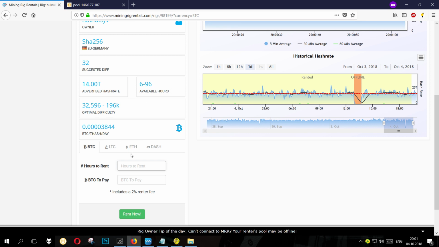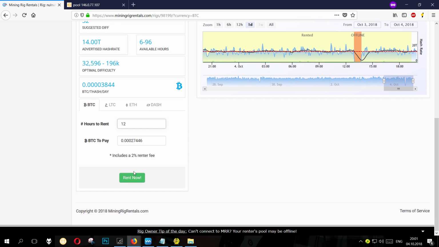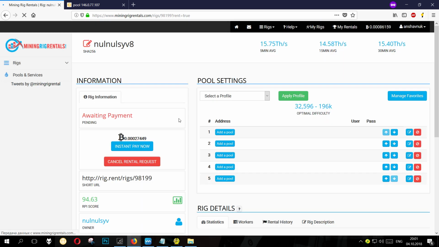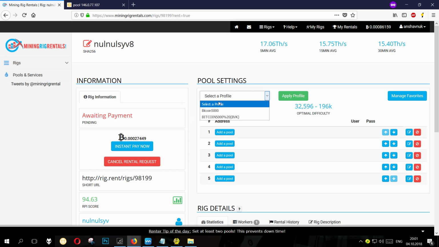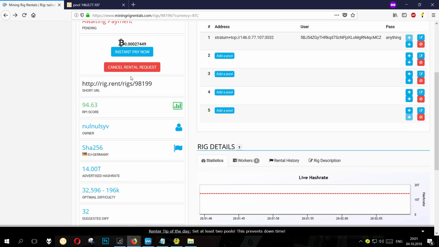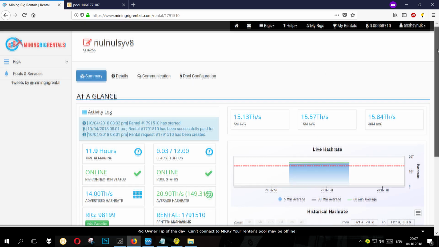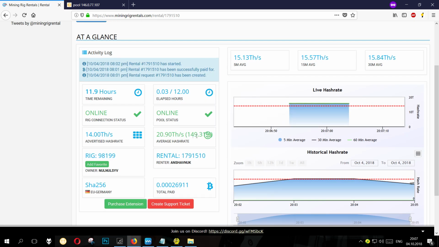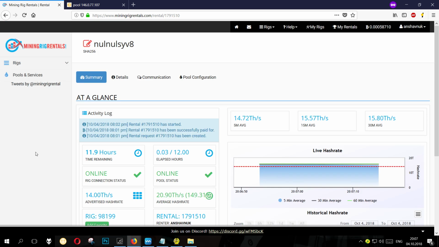It shows you how much it will cost, or just input the amount you want to pay. Then click Rent Now. Then, in the pool settings, select your profile and apply it, and then click Instant Pay Now. There you go. When Bitcoin 5K is mined, it'll be transferred to your address.